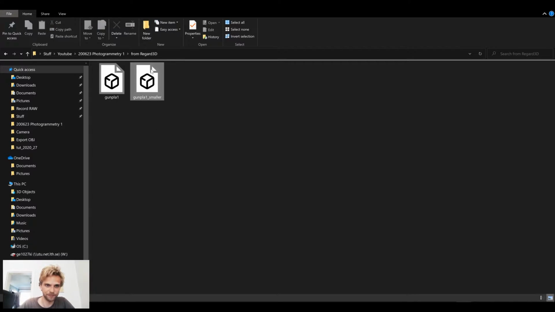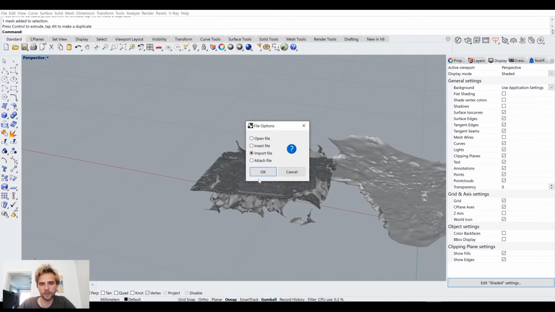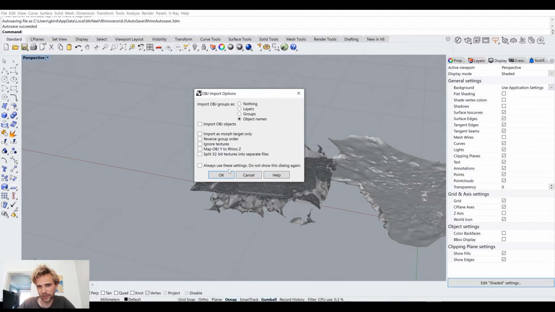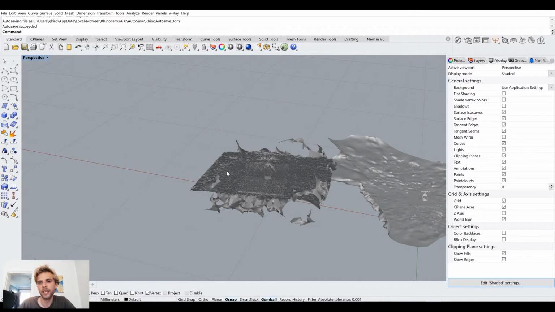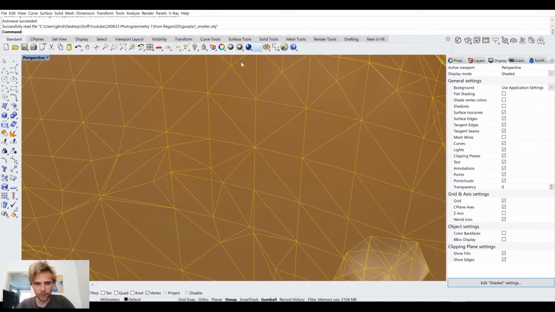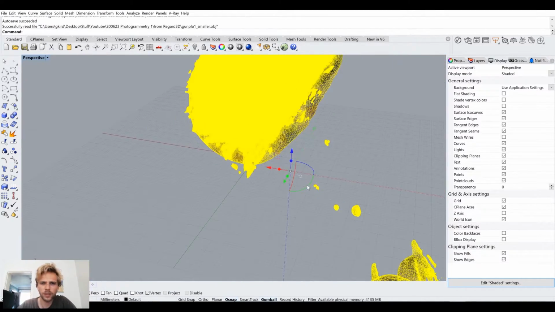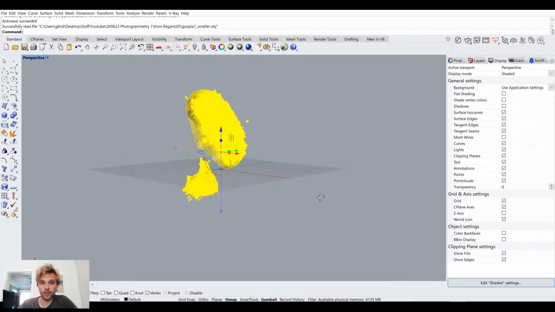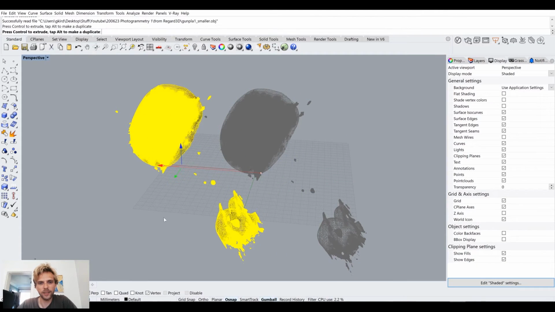There they are, sorry. So I have one that's 1.6 gigabytes and the other one that's like half a gigabyte. So I'll choose the smaller one because we don't want to deal with that amount of information. Still, half a gigabyte is pretty large. So I just drag and drop it in. There we go. It loads in really large, but that's fine. We will fix it. And it's also really, really heavy.